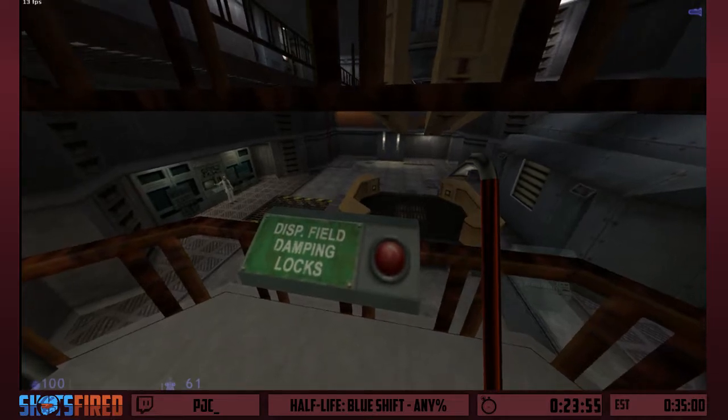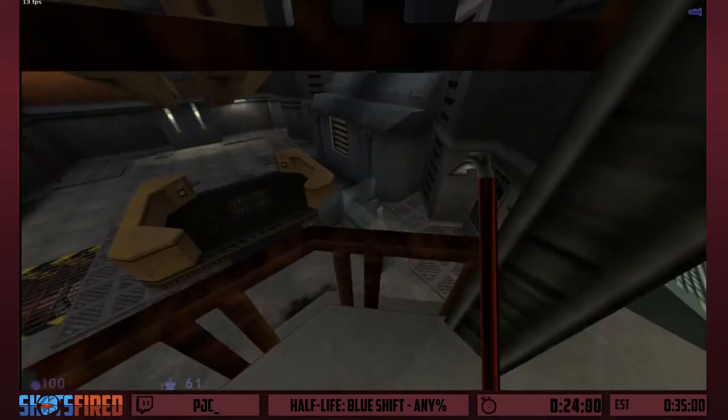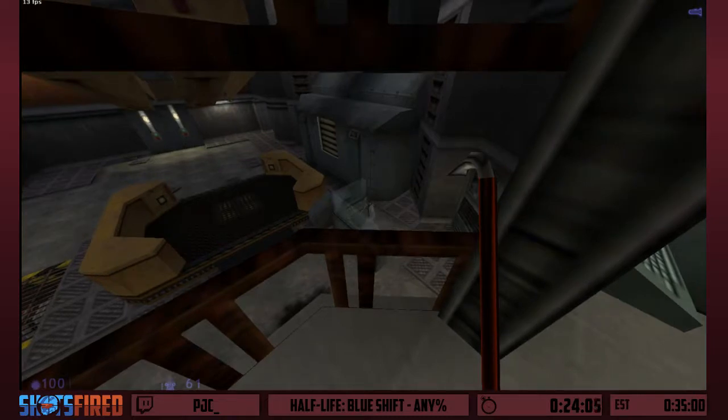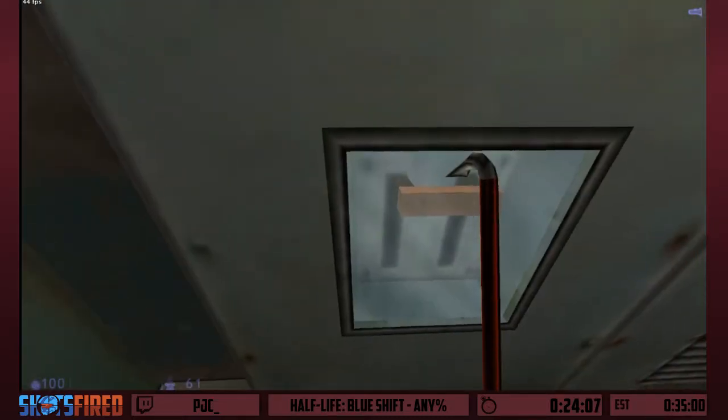I need you to climb up to the control room and activate the main power. Once the... Already on it, buddy. You also need to release the damping locks each time the system has charged in order to open the displacement field. Don't worry, Mr. Calhoun.